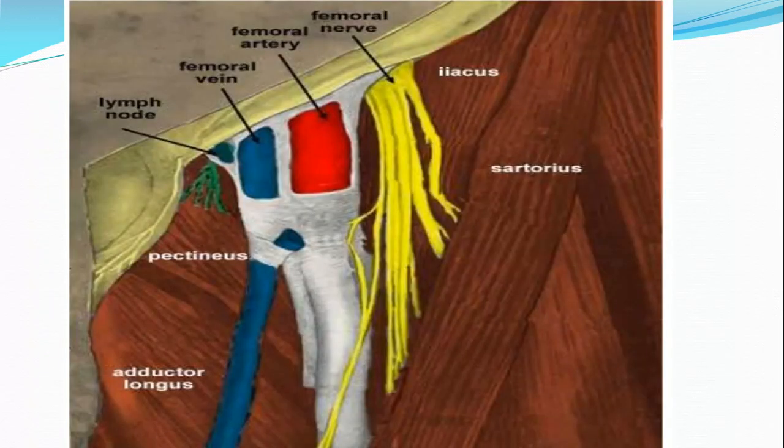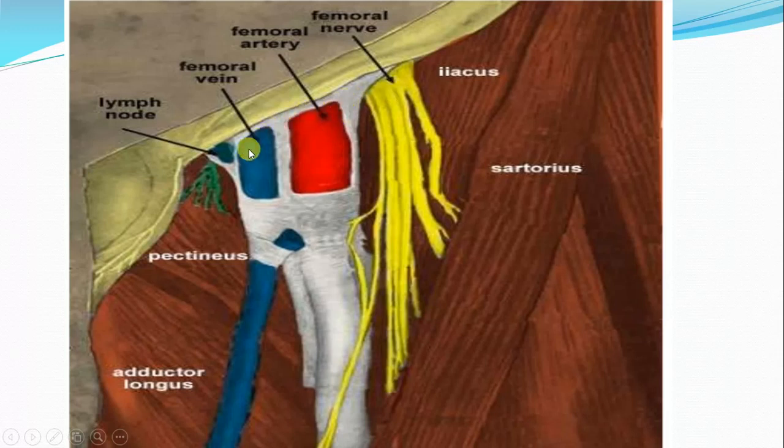Now here the contents are shown, as you have previously seen. This is showing the contents of the femoral triangle. You can label the contents from lateral to medial or from medial to lateral. Most medially will be the femoral canal, then lateral to it is the femoral vein, then the femoral artery, then the femoral nerve.